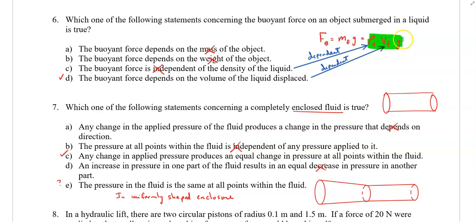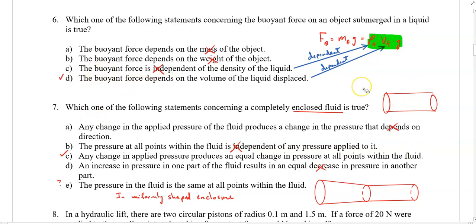Now, weight is a little bit closer here in that we're multiplying some mass times gravity, but again, it's not the mass of the object that we're concerned with, it's the mass of the fluid that's being displaced. So on two accounts, I would say that A and B are no good. We're not worried about the mass or the weight per se, and it's definitely not of the object itself. To say that C, the buoyant force, is independent of the density of the fluid, well, clearly that's not true, because you can see right here the buoyant force is absolutely dependent upon the density of the fluid. We need to know exactly what that is because that's part of our computation.